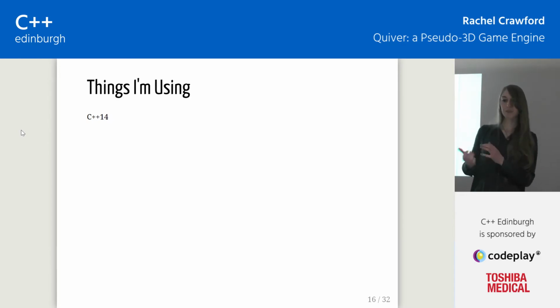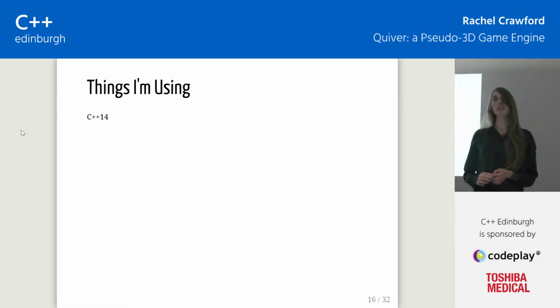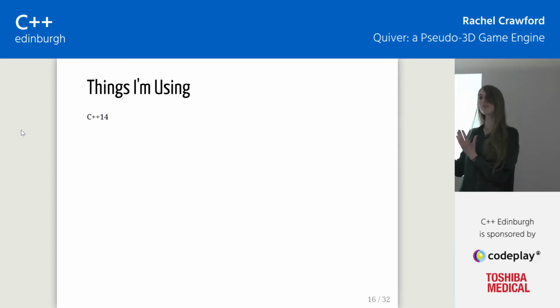At the moment, the project is supposed to be at a C++14 feature set level, and hopefully in the future it will go up to C++17. At the moment, I am actually using a few experimental implementations of things that are in C++17, like optional, but they've been implemented as C++14.